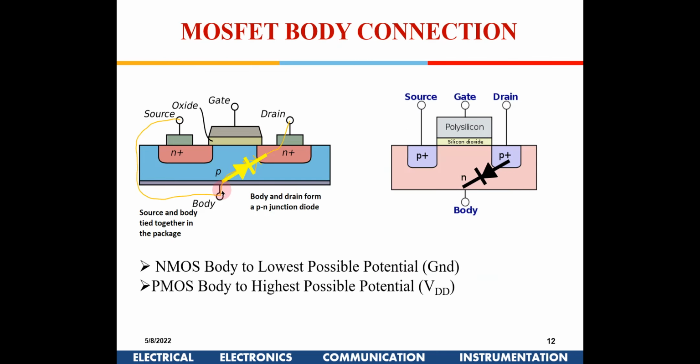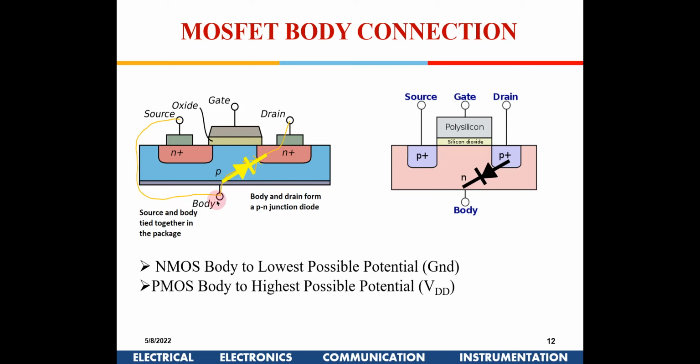If you see the body out here, the body needs to be placed at the lowermost potential. Why is it placed at the lowermost potential? Because to ensure that the source and the drains, the N regions, with respect to the P, are reverse biased. Otherwise, if there is a positive potential available on the body, and you have a source and drain lower than that potential, then this diode can become forward biased, and that will fail this MOSFET operation. So you can't have that.